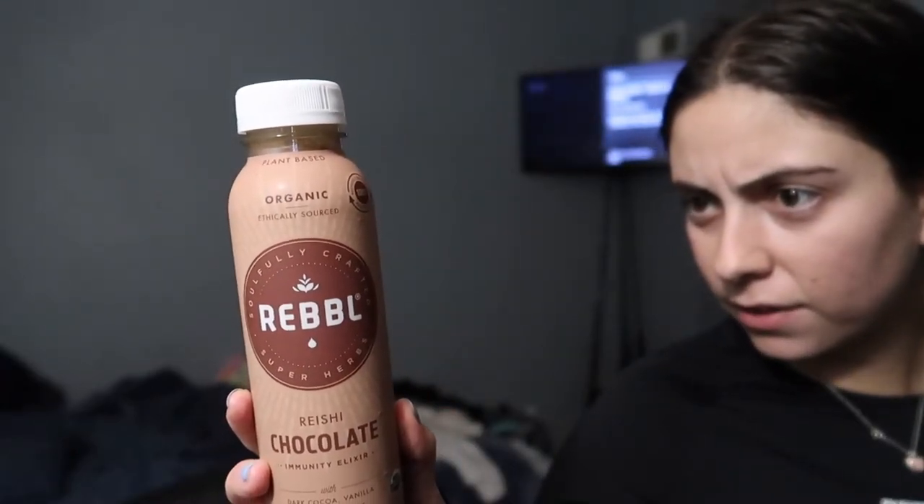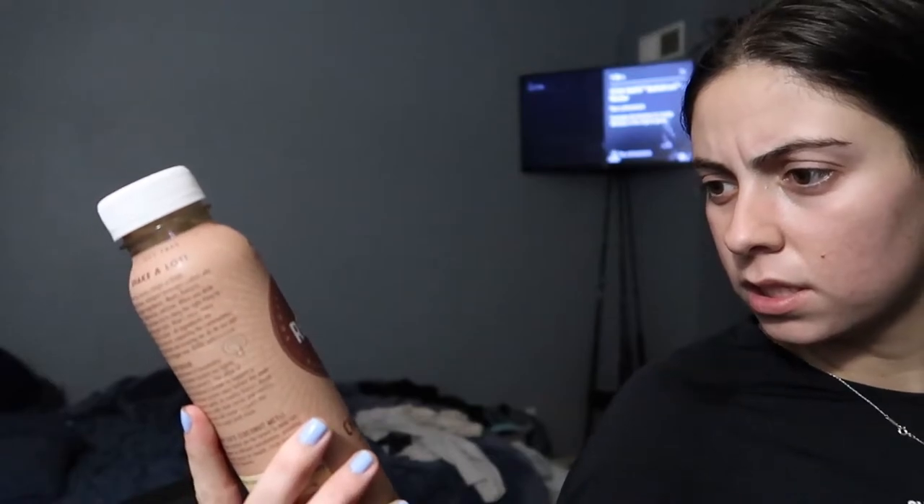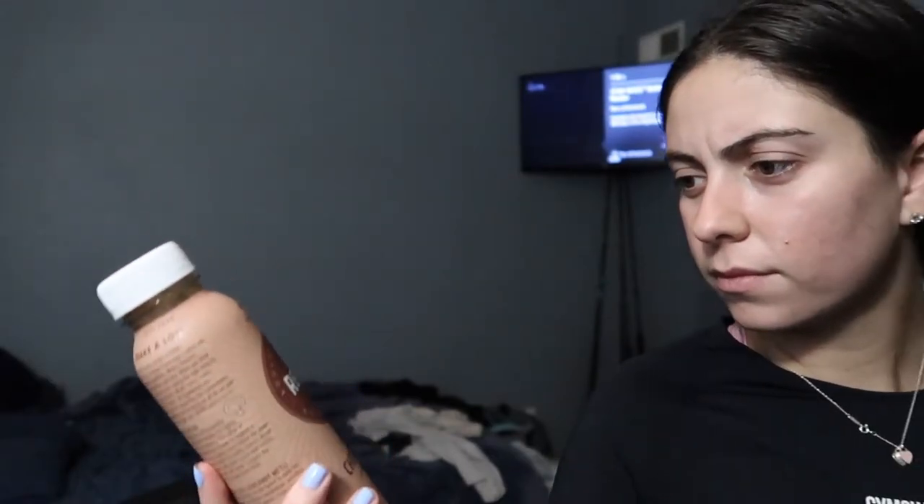It's 160 calories. Okay it's not really a protein shake because it doesn't have a lot of protein at all, it's just like a good shake. I think I'm going to save this for later when I want dessert because we don't really have any dessert here right now, and I'll have this while I'm doing my stuff.